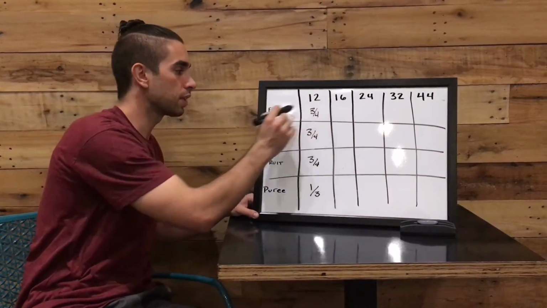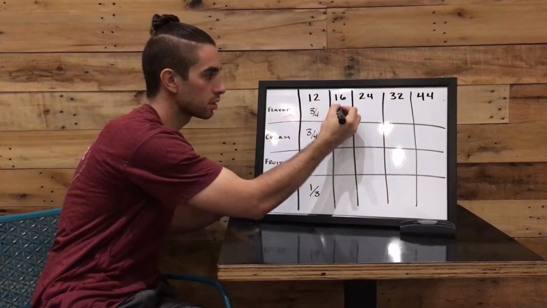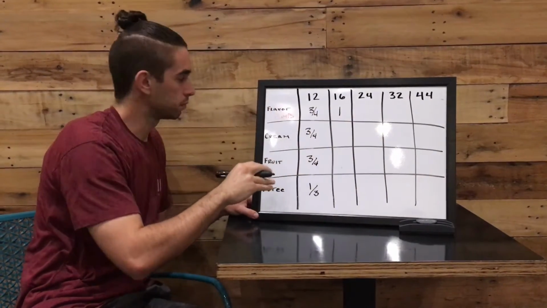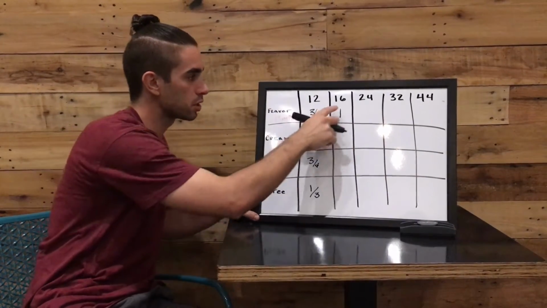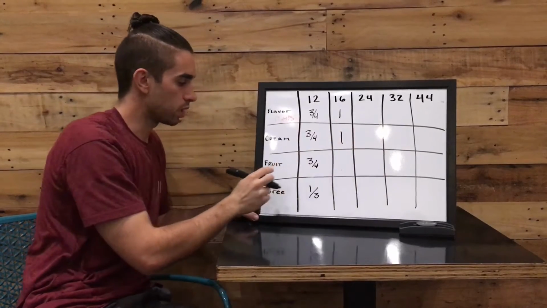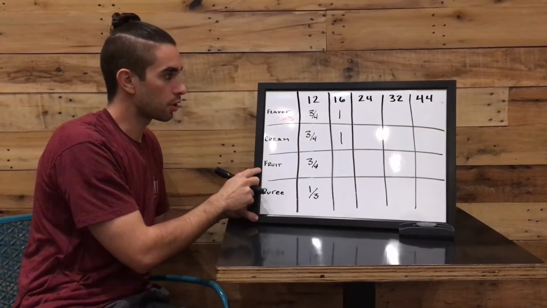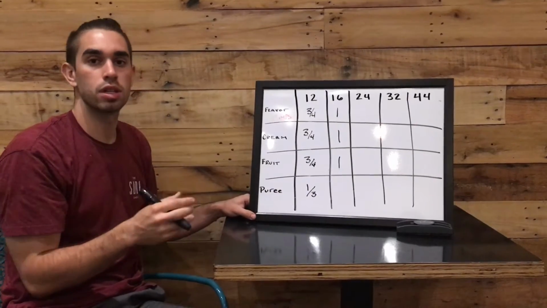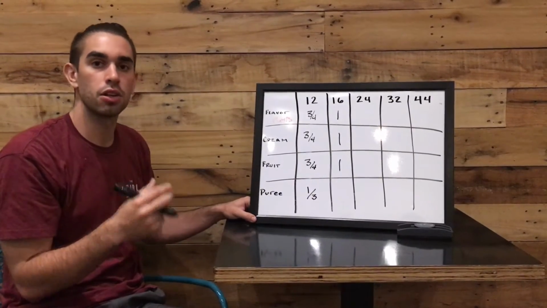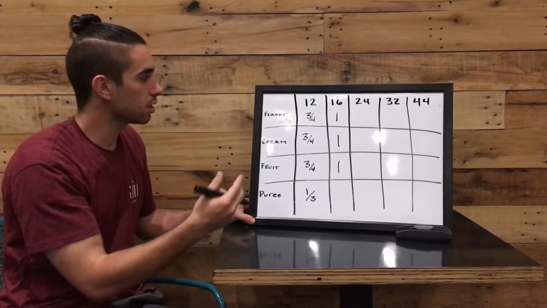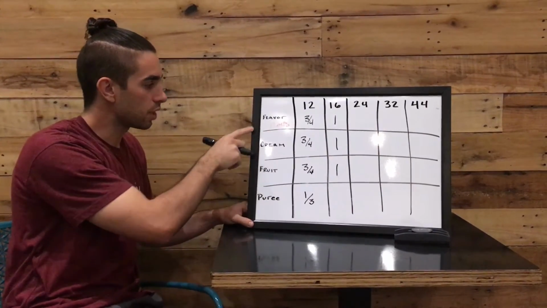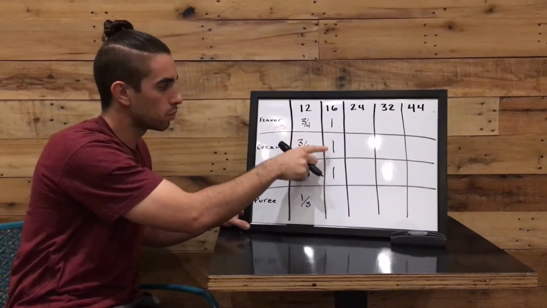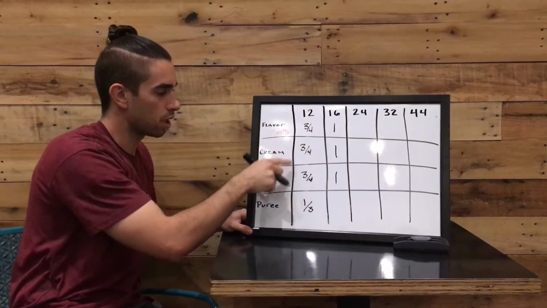The amount of flavor that goes into a 16 ounce is 1 full pump. The amount of cream that goes into a 16 ounce is 1 as well. The amount of fruit that goes into a 16 ounce is 1 full lemon, lime, or orange, and you're gonna do a full squeeze, getting all the juice out of it. So as you can see here, there's some consistency. Of flavor, cream, and fruit, it's all 1, 1, 1, similar to the 12 ounce.